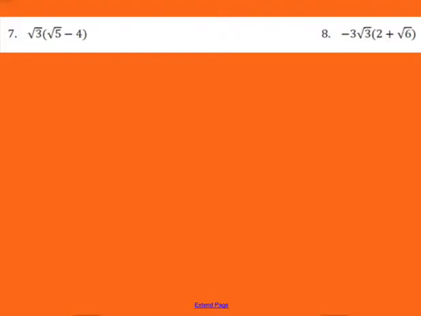So taking a look at this one, now we're going to be using that distributive property. So we're going to take it, we're going to multiply in. So we're going to take the square root of 3 and multiply that in. So the square root of 3 times the square root of 5. They're both underneath the radical, so we can multiply that 3 and that 5, and I get the square root of 15. But now, when I multiply the square root of 3 times negative 4, this negative 4 is not underneath the radical, which means I need to keep it on the outside. And that square root of 3 is just going to be tacked on after it.